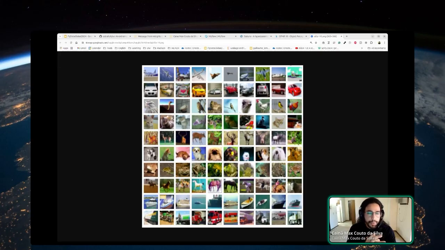But PyTorch is not only about computer vision. We can classify images like these. You can have object detection to draw bounding boxes. You can have segmentation, to detect the boundaries of an object, for example, detecting a human, you can detect the head, the arms, the legs, and so on.